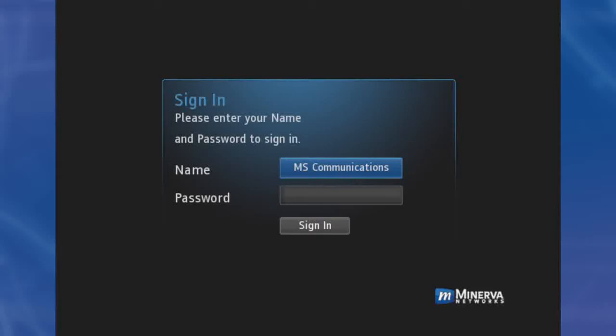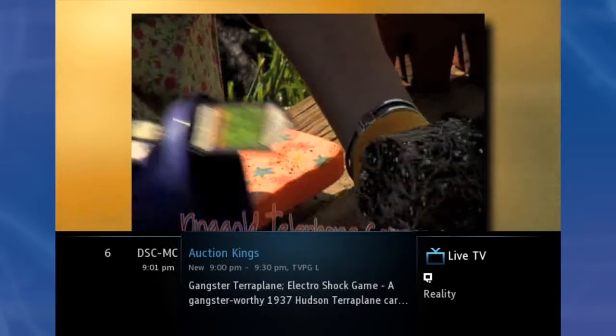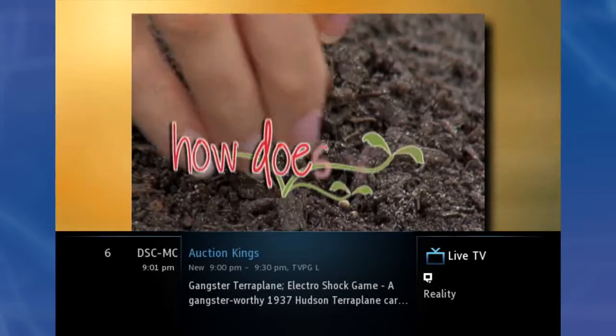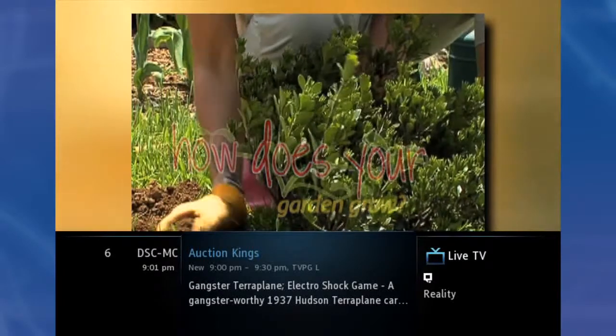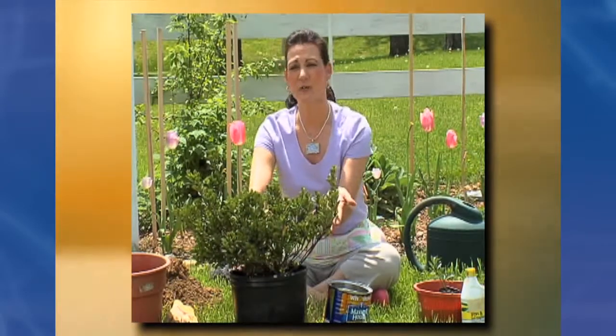Highlight the Name entry box and press OK. Use the up-down arrows to select the name of the desired account. Then highlight the Password entry box and enter the password used for the desired account. Highlight Sign In and press OK. When a new user signs in, parental controls and other set restrictions for that account will be imposed. Whenever the master account, the parent, is finished watching TV and signs out, no programming can be viewed until the next viewer completes the sign-in process with their password.